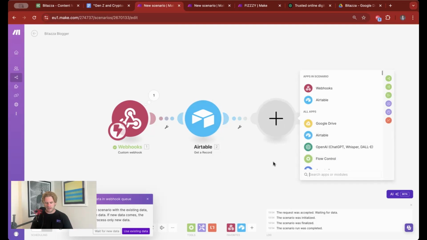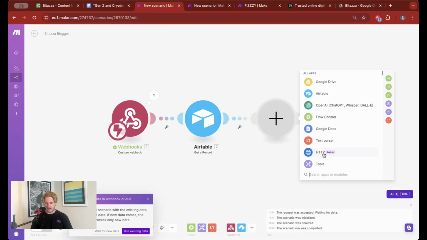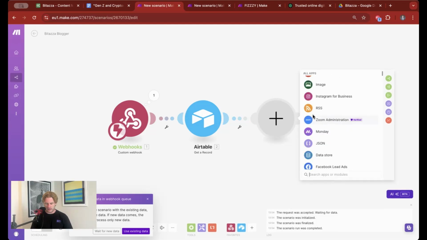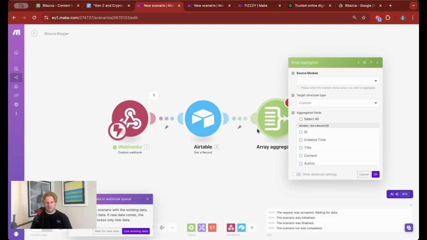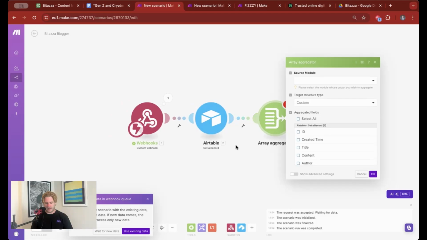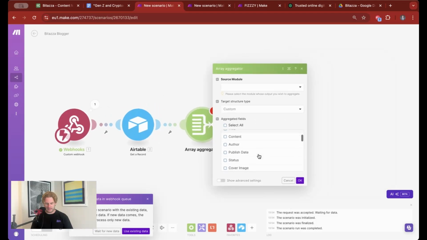And there's different ways to do this, but again, I like to use an aggregator in this case, just to make sure that if I want to change the flow, then I don't need to update any of the modules. I can add it in here and add in the kind of information that I need. But you can see here, all the information has been passed through. So I'm just going to select all to make it easy. Get the record from the webhook.